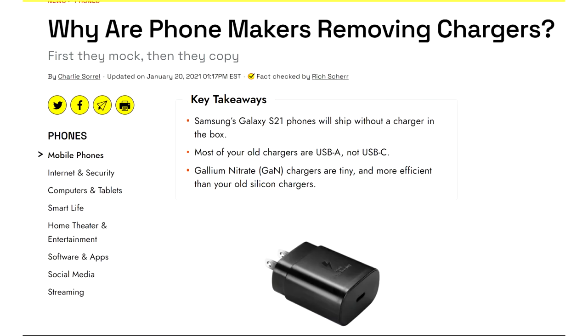Oh, and another thing, they don't provide a charger in the box, or at least some people didn't get a charger in the box because Apple did it, and now they're doing it too, and everyone else is doing it too. At this point, a lot of features that smartphone manufacturers remove are driving me absolutely nuts. So in this video, I want to talk about the ones that really irritate me, and I'm also going to be talking about how I'm able to deal with them. It's mostly the headphone jack. More and more people need technology these days, but corporations love it to make technology harder and harder to get.